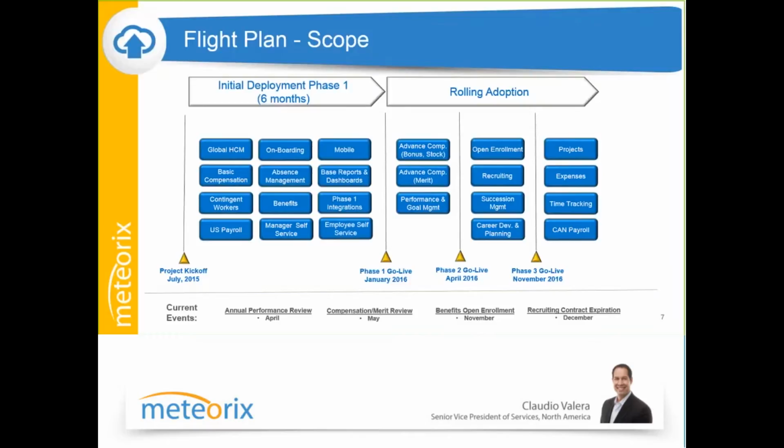So this type of roadmap, targeting those business events, looking forward once again into like a November phase 3 go live, benefit enrollment is one of those key drivers. You can see recruiting is listed here because their Taleo contract expires in December, so we wanted to be timely with that. And then they're also going to start looking at things like succession management, career development, and planning, which sort of take talent management to the next level within a system like Workday and starts to leverage the information that you've been able to capture to date in the solution.